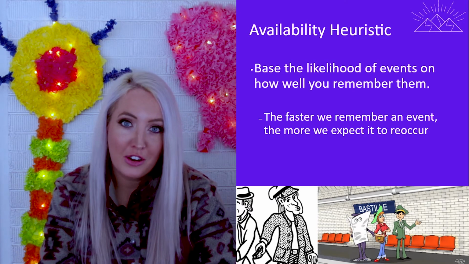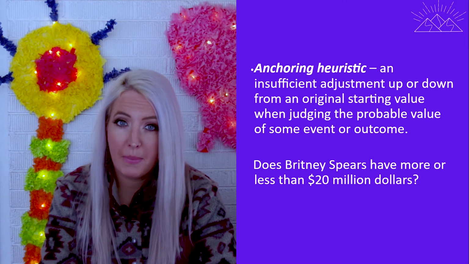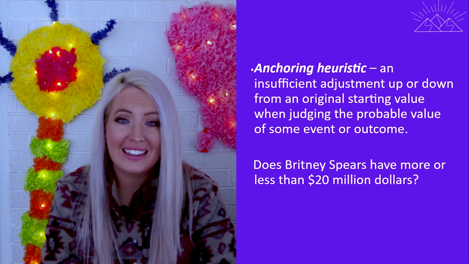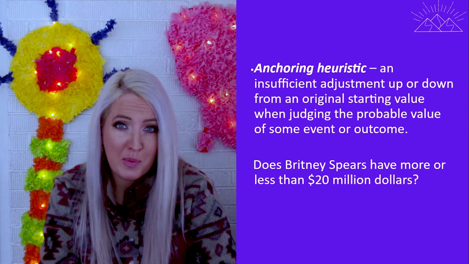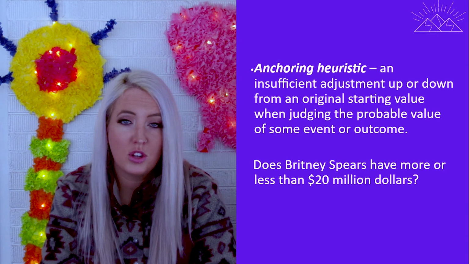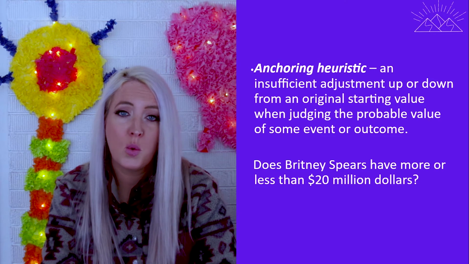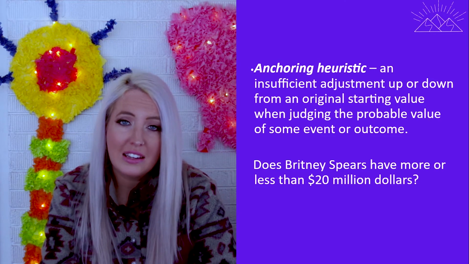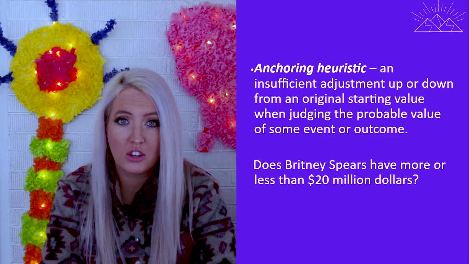And an anchoring heuristic is another type of shortcut we use, oftentimes when looking at numbers and trying to make an estimation about an event or an outcome. For example, how much money does Britney Spears have? If you're given an original value, so the question being, does Britney Spears have more or less than $20 million? That is going to anchor our guess of how much money Britney Spears actually has.